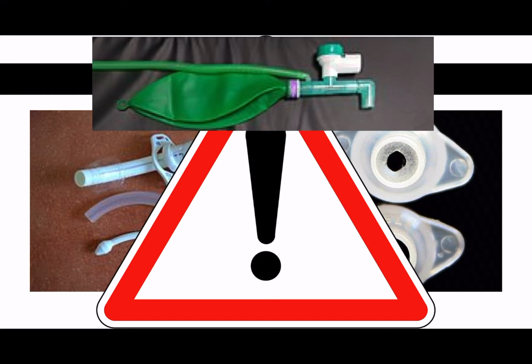If you do not, the connection for the ventilator tubing or for this water circuit will not connect onto the tracheostomy. So I repeat again, if you take out the inner cannula, you must replace it with another inner cannula. If you do not, then the ventilator tubing may not fit onto the tracheostomy, and you may be put into a situation where you can't actually bag the patient because you haven't got the inner cannula in. So always replace the inner cannula if you're going to take it out.